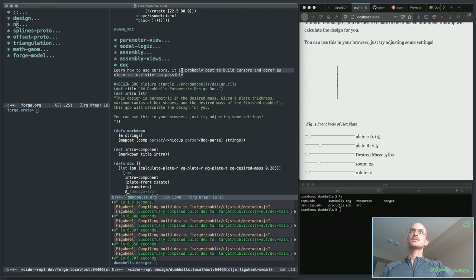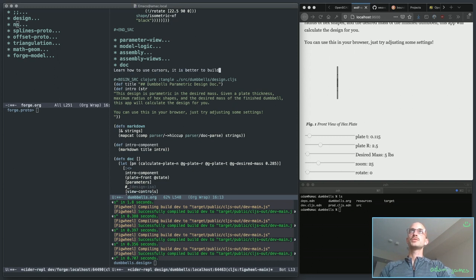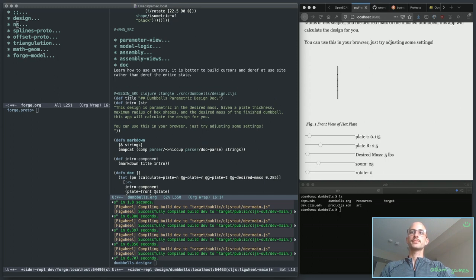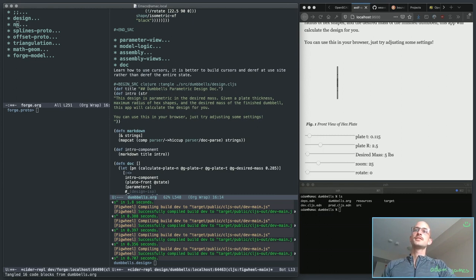Let's just change this and make it say it is better to build cursors and deref at use site rather than deref the entire state. There. Don't need to hedge. It's my own notes anyway.